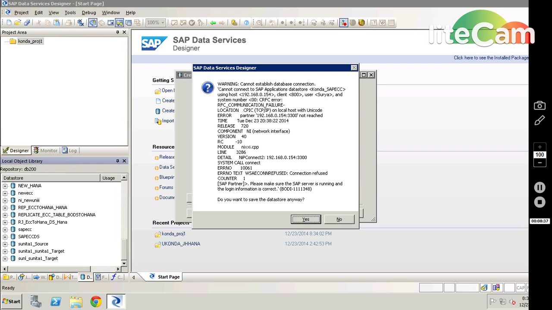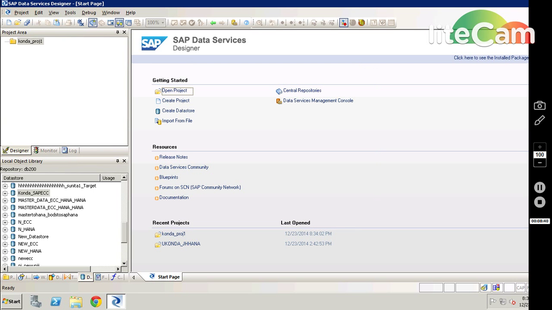Just click on OK. Okay, these details are not correct.